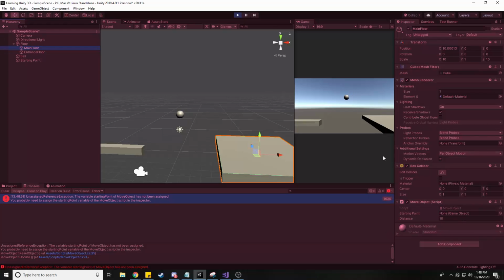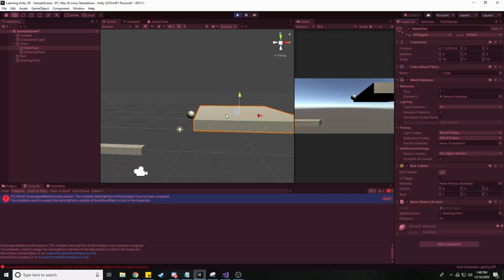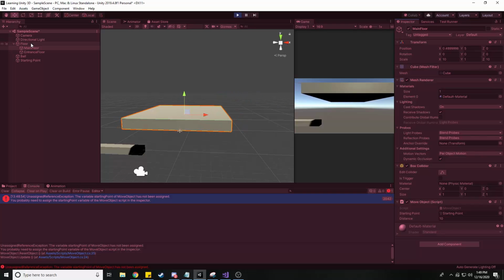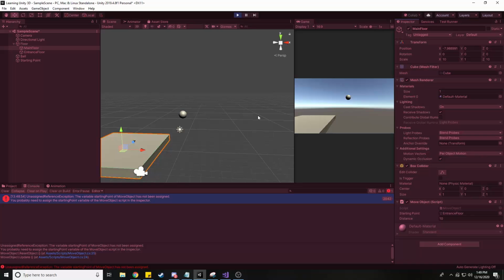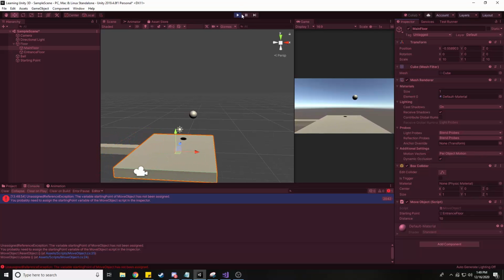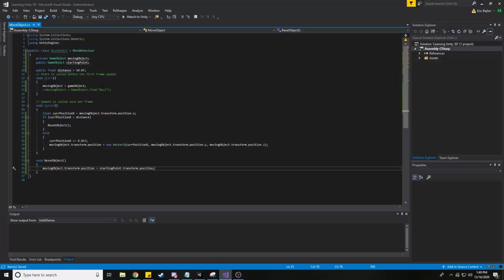And this is where Unity can come in handy because we can set things on the fly. So if I put starting point there, you'll see that the plane actually has that at the starting point. You can change things on the fly. It's pretty spectacular. So I change it to entrance floor. Once it gets there to 10, it's going to move there. And that's really simple stuff that we just did, but there's a lot of different ways we could have done that, right?